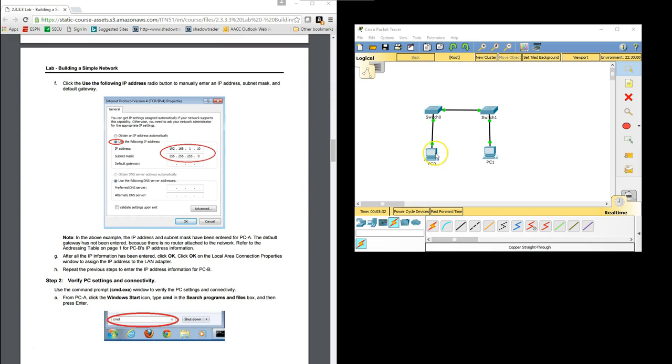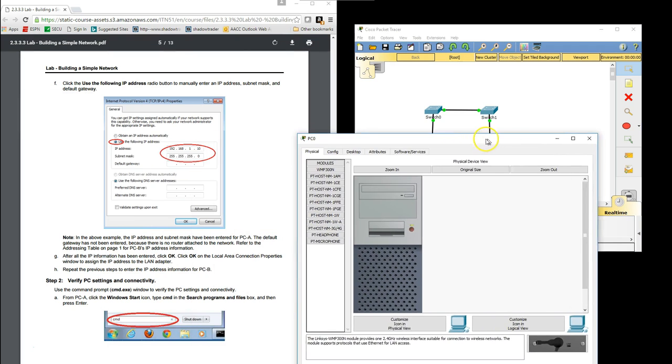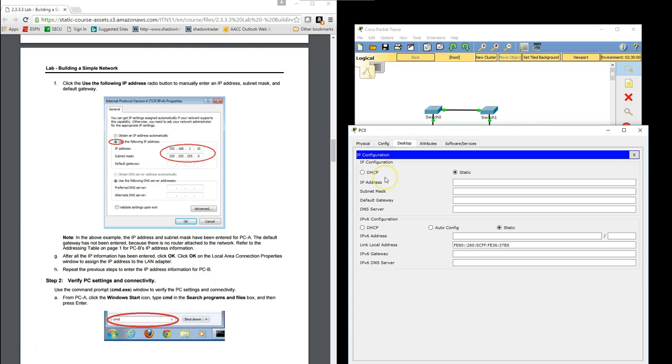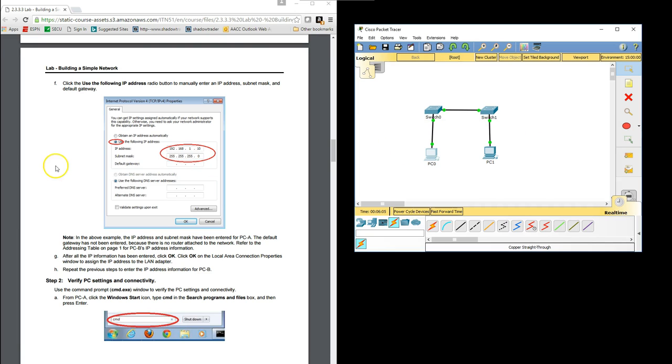So click the first PC, then click the Desktop tab, then click IP Configuration. Enter the IP address in the graphic, 192.168.1.10. Then press the Tab key. Notice a subnet mask automatically populates. There is no need to make any other changes here, so we can click the X to save and close this configuration. Note that you aren't actually prompted to save, but if you go back into the IP configuration, your changes are there.